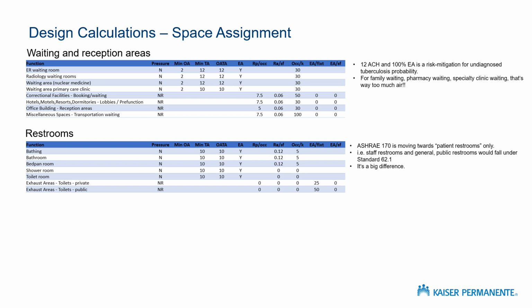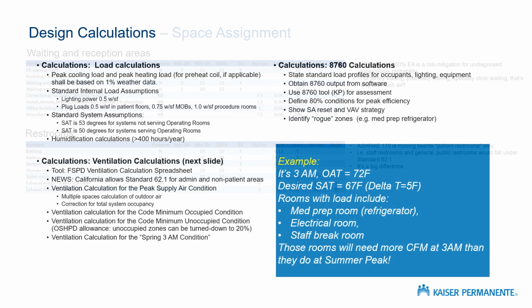Well, that's a significant difference, right? 10 air changes per hour in the ASHRAE 170 Table 4A restroom is about 40% higher than the minimum ventilation rate that you would find in Standard 62. It's generally about 5 or 6 air changes per hour, although they don't call it out that way. They call it out per fixture. So it's a big difference. If you have staff restrooms, for sure, those are not patient restrooms. They don't necessarily need to fall under those patient area designations.